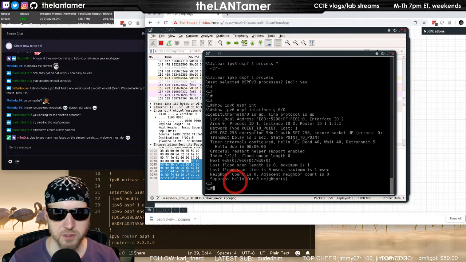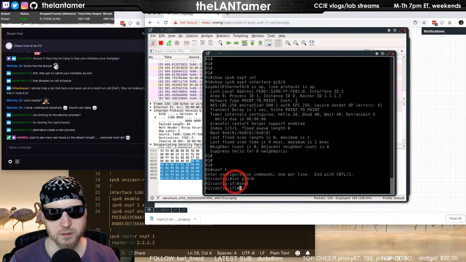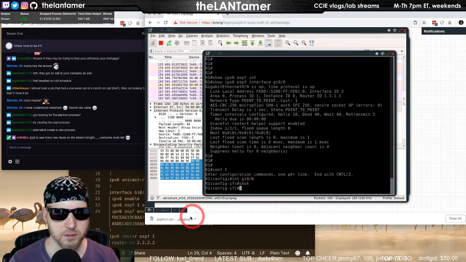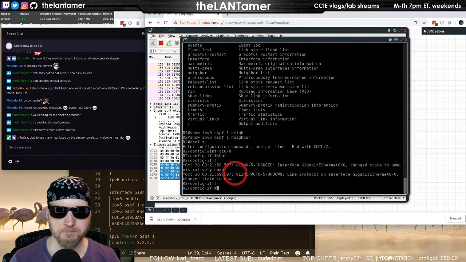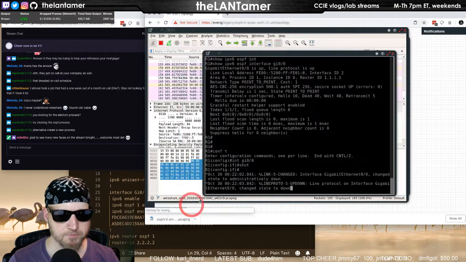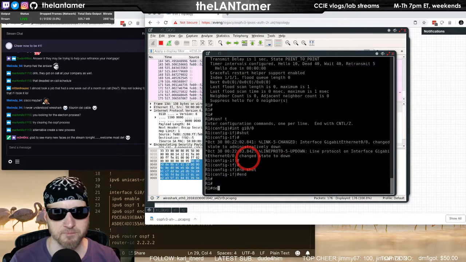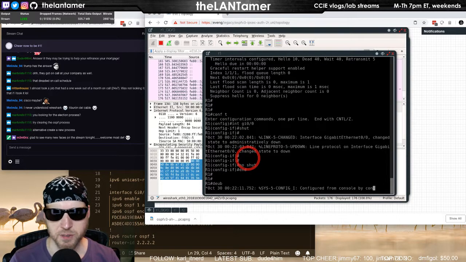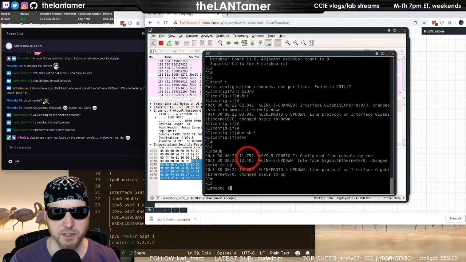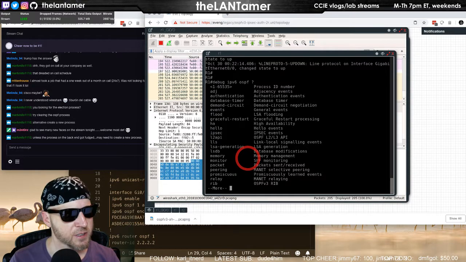Seems almost like it's something on router 2. Do a debug IPv6. Let's process on the back end got fudged.